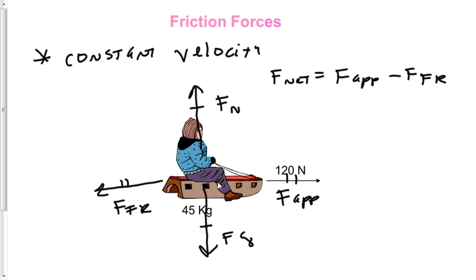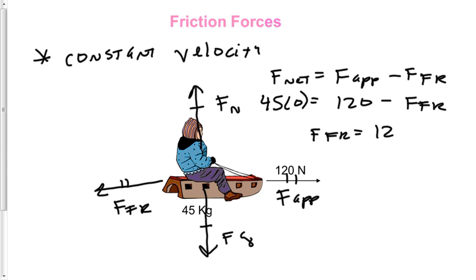Reminder that we include the forces in the x direction mostly when dealing with net force, because we know normal force and force gravity balance each other out on horizontal inclines. We always put in mass times acceleration for force net. So we'll say 45 times 0 equals our force applied, 120, minus force of friction. We can see mathematically force of friction must equal 120, which is equal to the applied force.